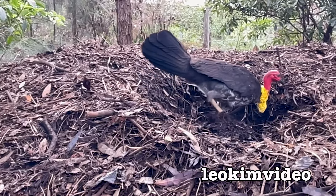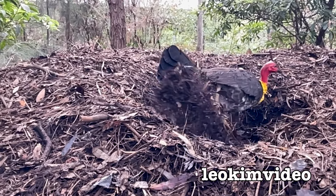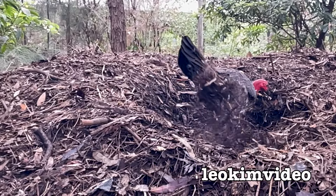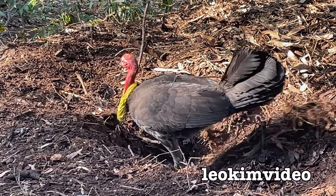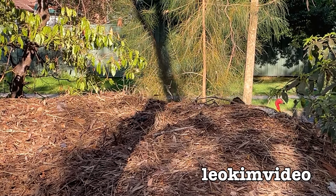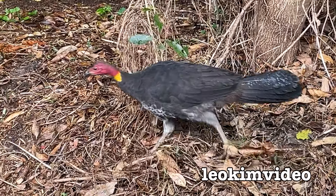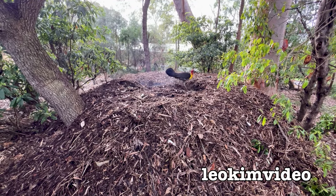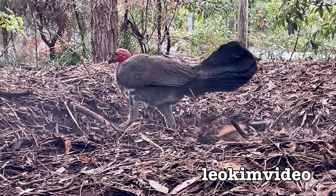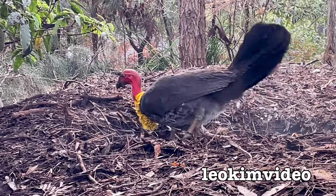The height of the mound is about 1.5 meters, or 4.9 feet - so when you're standing next to it you can just see across the top. There are different areas which I believe are from different females laying eggs. Some of these mounds may have 50 eggs. The amount of effort Ken goes through to keep the temperature regulated and keep adding or scraping material is completely and utterly remarkable. The male can apparently regulate the temperature to actually determine the sex of the chick - reptiles do the same thing, through a process known as temperature-dependent sex determination.